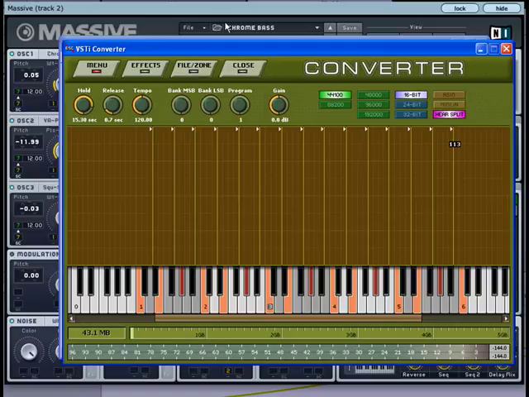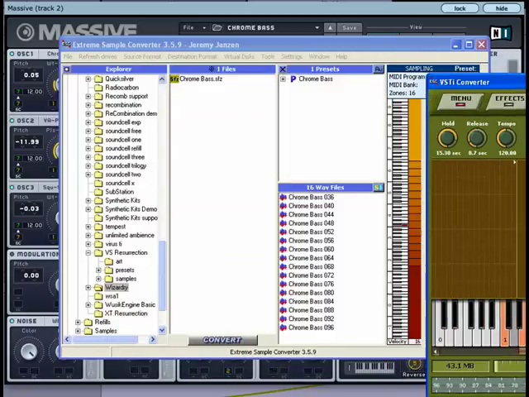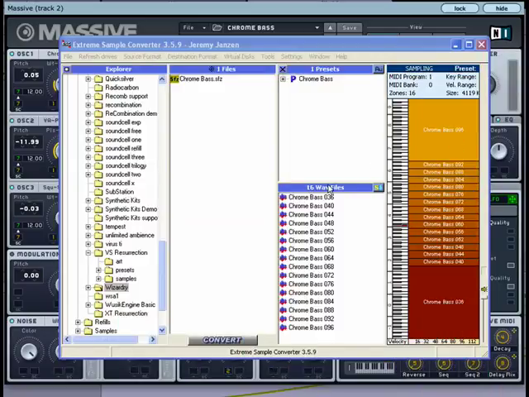And that's that. We've got a recorded sample set. So let's move this window aside, and you can see it right here. And you can see how it's laid out across a keyboard right here. So if we click on these, we can hear them.